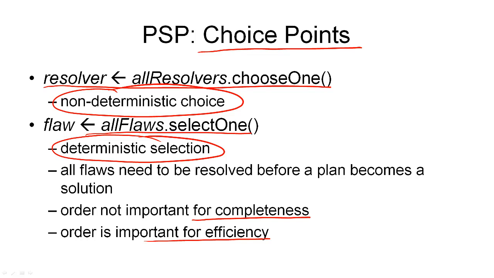Our algorithm will still work in whichever order we choose the flaws. But of course, the order is very important for the efficiency of our planning algorithm. For example, consider a plan that has one flaw for which we have no resolver and several flaws for which we have resolvers. If we first choose those flaws that we can resolve and then deal with the flaw that has no resolvers last, we create a search tree that has no solution nodes. Whereas if we first choose the one that has no resolvers, we immediately terminate our search. So flaw selection is a deterministic selection, and we don't need to backtrack over the selection in our implementation. Selecting a resolver is a non-deterministic choice, and we need to implement this as a backtrack point.